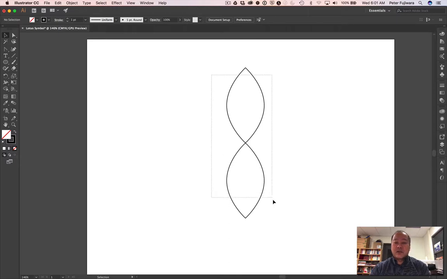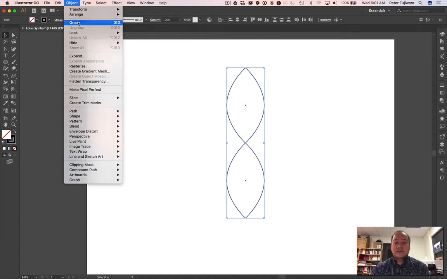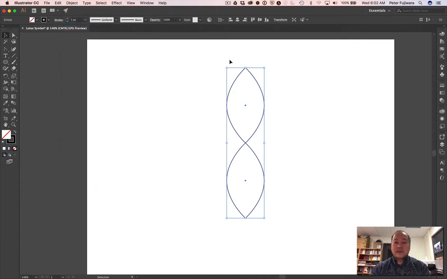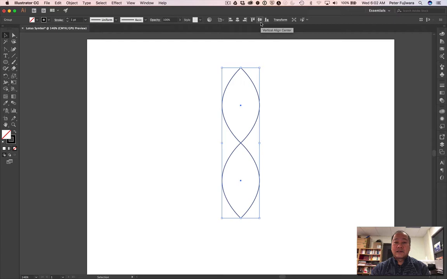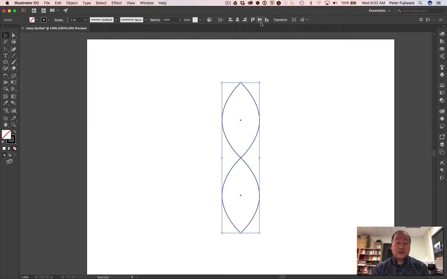Now I want you to select both of these. And you notice when we select two objects, it automatically brings up the alignment tools. But before we use the alignment tools, I just want you to group these as a single object. Okay. Now on the alignment tools, what we want to do is we don't want to align the two objects with each other. We'd like to align it with the artboard. So you've got align to selection, or you should have align to artboard selected. Okay, so just make sure that is selected. And so that way, when you've got both of these selected like this, you can go like this. Align to center of the artboard, horizontally and vertically.